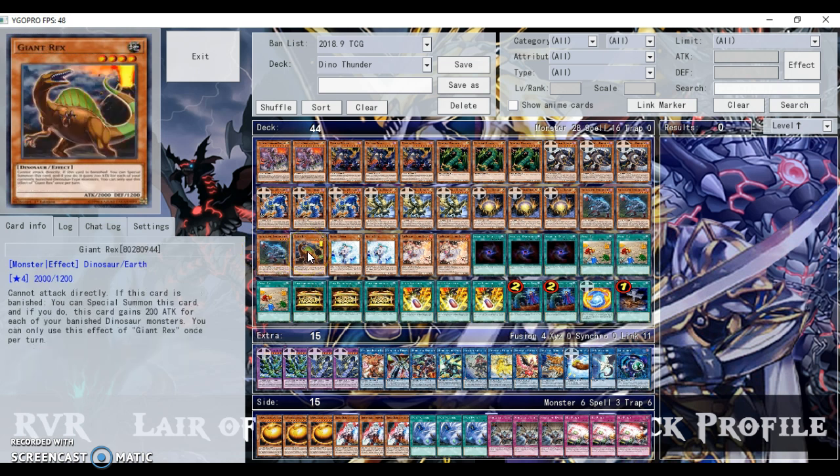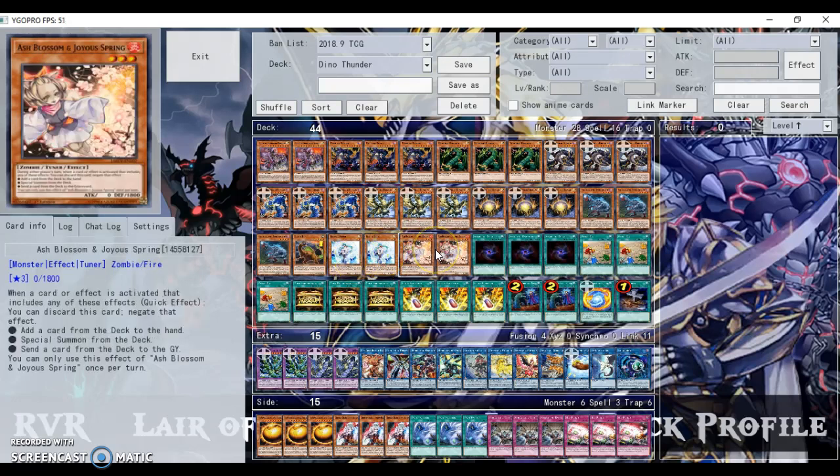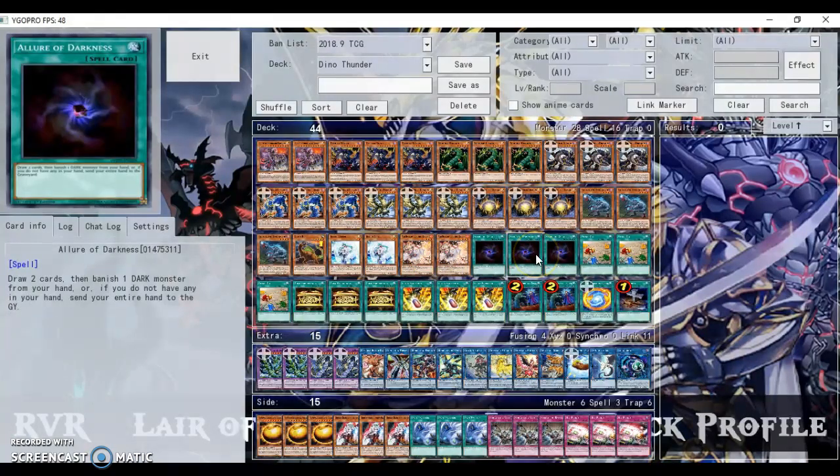This card's banished, we get it to field. Really simple, really good. Running for hand traps, we're only running 4. Running Double Veiler. You can use it multiple times per turn, opponent's turn. And Ash, because it's just completely relevant right now in the meta. Hits so much. And we got Triple Allure.